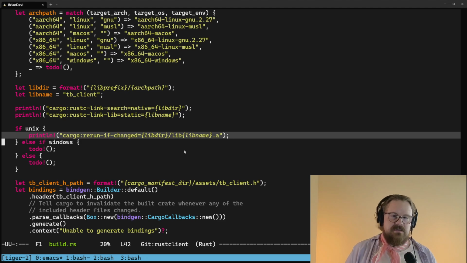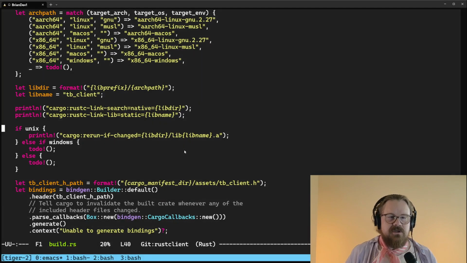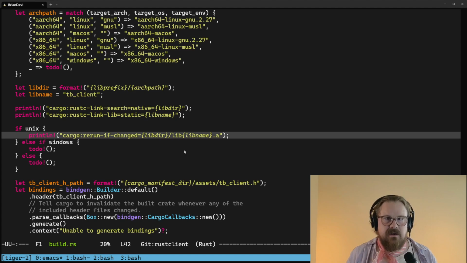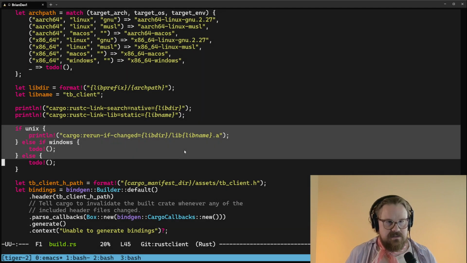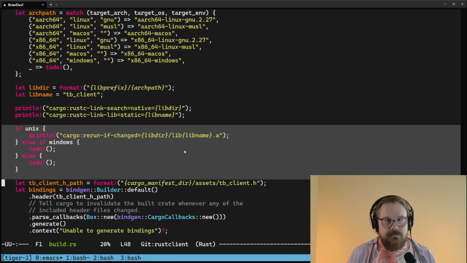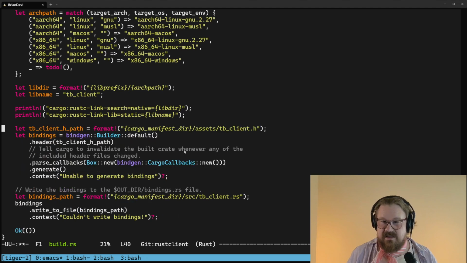Because there's not going to be any situation where somebody externally to the Rust build makes a new version of this binary appear. Even if they do run something like zig build client C, that outputs this library to a different directory, not in the Rust client directory. So this whole case is not going to exist anymore. Is that correct? I think that's correct.